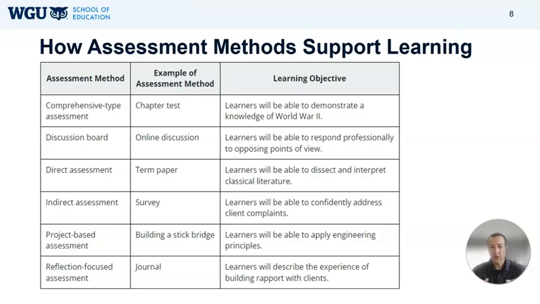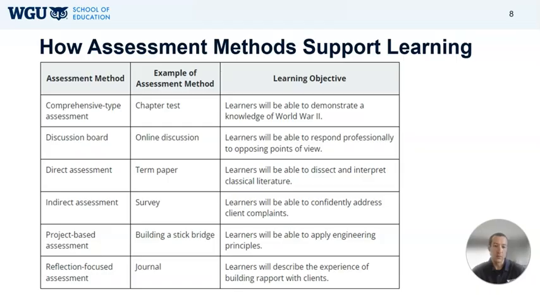Well, there's so much there that we could test. How could we possibly assess all of that knowledge on World War II? Well, let's try to go maybe with a chapter test and more of a comprehensive, traditional method here, where we can have multiple choice questions that touch on various areas of World War II, so our students are able to demonstrate if they do in fact have that broad knowledge of World War II.